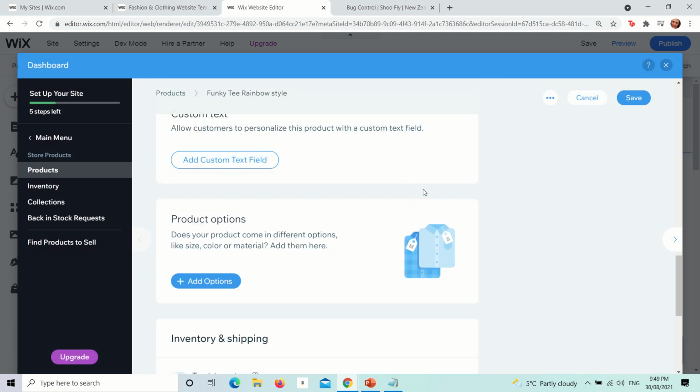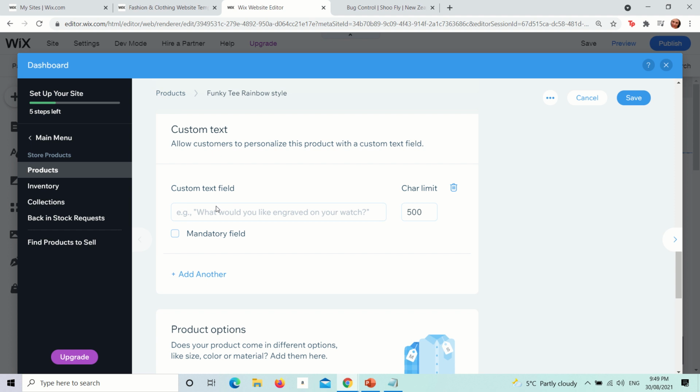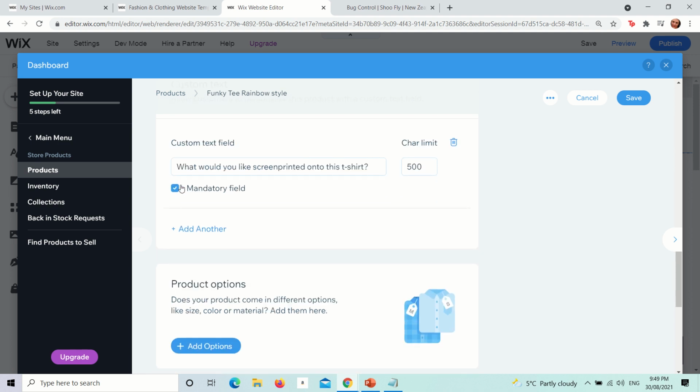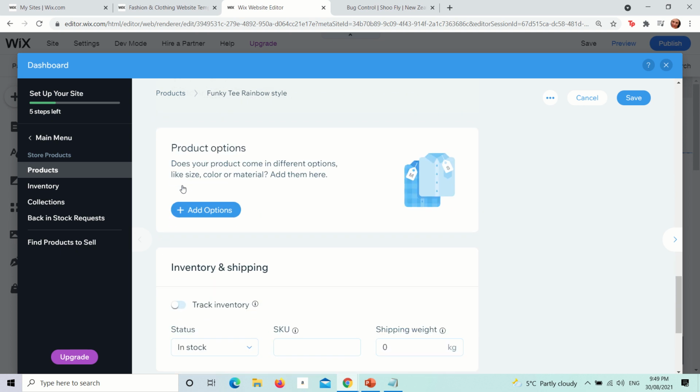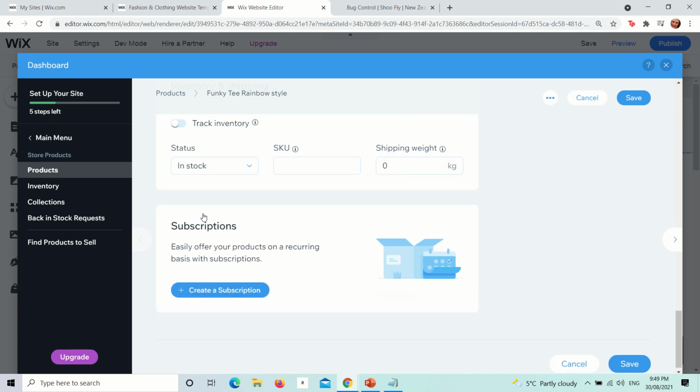Seriously, think. But oh, this guy wants Marvin or something. What would you like screen printed onto this t-shirt? And then you can make it a mandatory field, which means that if that's clicked, basically they have to answer that question before we keep going.